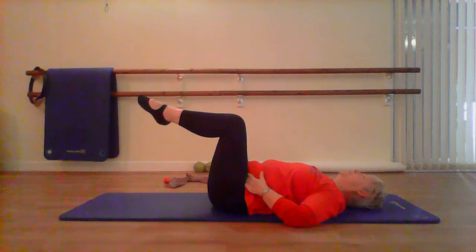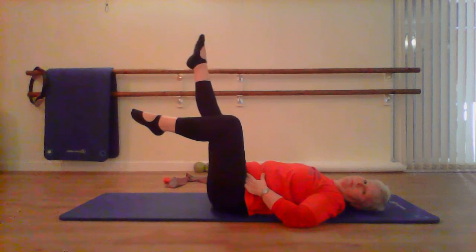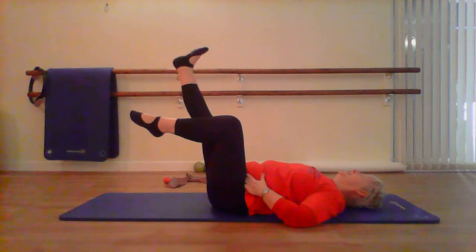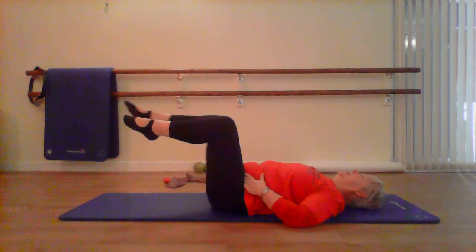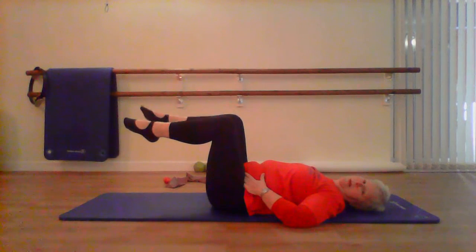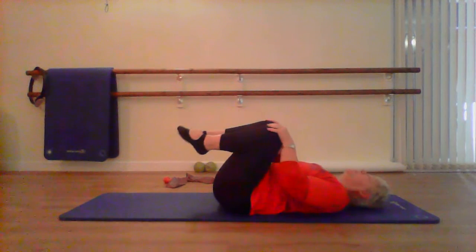Have a breather if you need to, or just change legs. So right leg, extend, flex, lower, point and return. Extend, flex, lower, point and return. And number 3 is slowly lower. The slower, the harder it is. Keep neutral, use your tummy, don't let your spine arch. 4. And return. And 5. And return. Excellent. Just tuck the knees in, have a little breather.